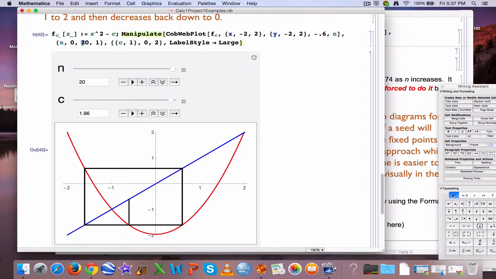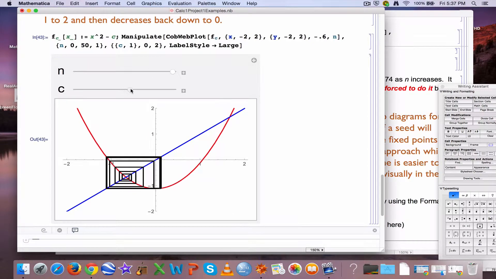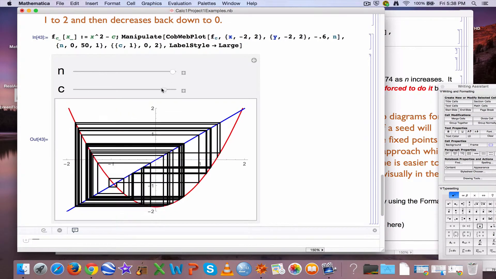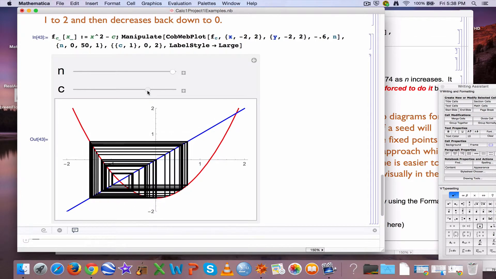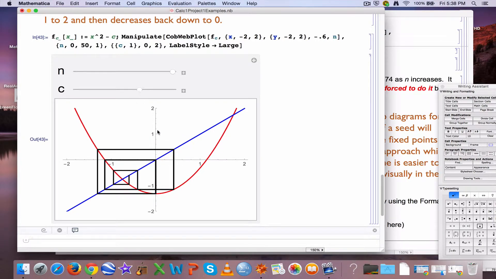I can let n get even higher, we'll see this even more dramatically. Let's see again, let's let n increase, and now we'll let c increase, we see even more dramatic chaotic behavior, very unpredictable kind of behavior, crazy behavior, erratic behavior, actually it's very deterministic, it's not erratic, but it seems erratic. In some cases you get what's called a four-cycle even. Here we seem to be oscillating between four different numbers, if you let n increase enough. A number here, here, here, and here I think. This is about 0.35 or something, 0.4. This is about 0, this is about negative 1.15, and this is about negative 1.35 or something like that.